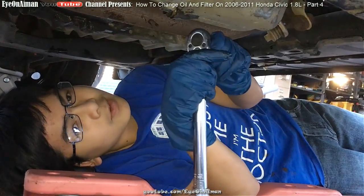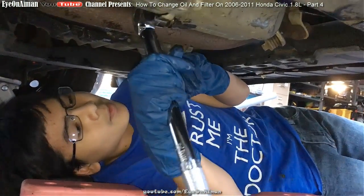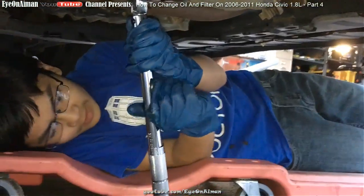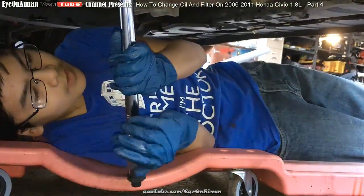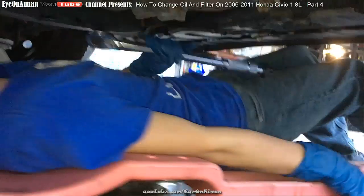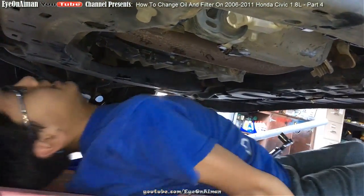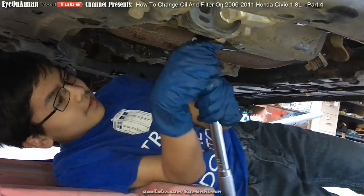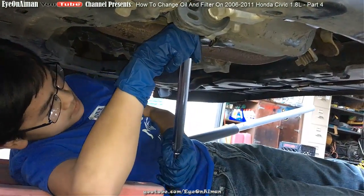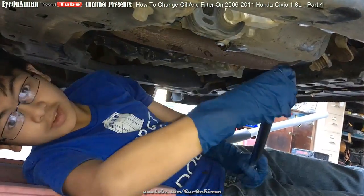For this one, I think it's set to 19 or 29. So right now, I'm going to tighten it. It might be best if I allow clearance. That's better. Alright. So we're going to tighten it right now. Alright, it clicked. That means you're good to go.